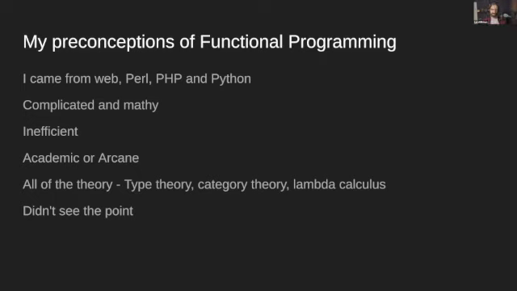And the languages I heard of were either sort of academic, which is the Haskell side of things, or what I considered arcane or mysterious, like Lisps or many of the other ones. And there was so much theory whenever there was discussion of functional programming. So you have type theory, category theory, and something they insist on calling a lambda calculus. And I didn't know what they were for. And I didn't see a point in exploring functional programming at all.